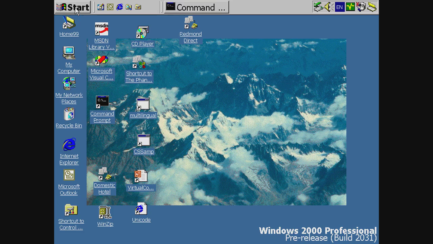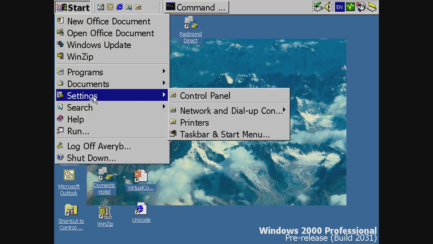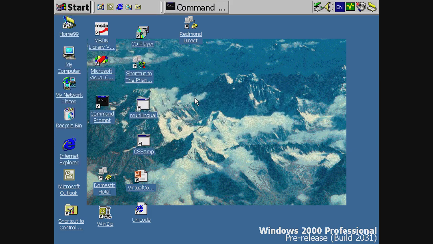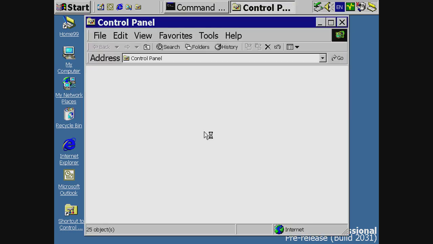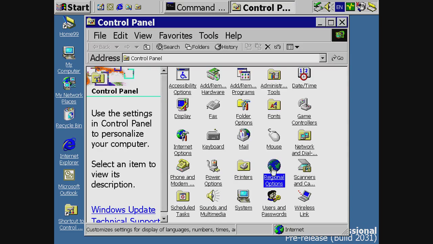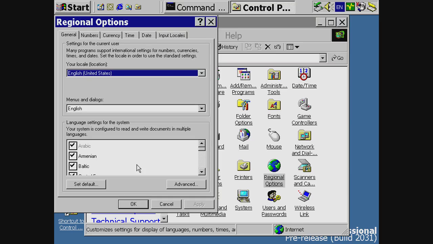All right, so let's look at the various locales and language groups that we discussed earlier. We go into Settings in the Start menu, bring up Control Panel, and then we will bring up the Regional Options applet. And the first thing we see at the bottom of the Regional Options panel is a list of language groups. And you notice that I have all of them installed here. You can install any or all of them, whatever ones you need for support on your system.